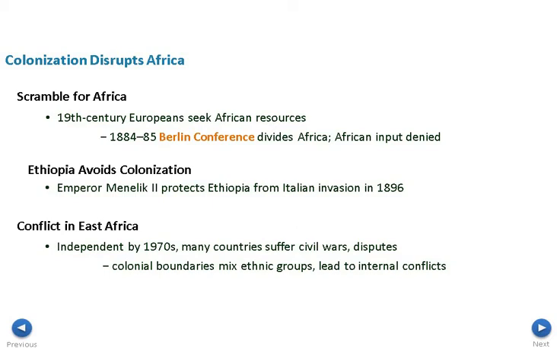What you also see is that these colonial boundaries are going to miss ethnic groups, which is what we just drew up there. And so there's going to be internal conflict. So you're constantly seeing these countries in civil wars. You're constantly seeing these countries that aren't able to really develop because there's so much internal fighting, way more than we have in the United States and more than they have in Europe for sure.